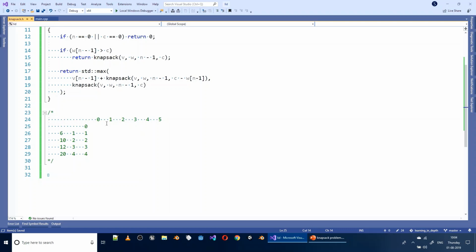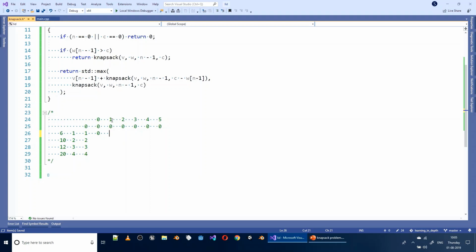Okay, so for the 0th index we'll have all zeros, because there is no value associated with it. Then for 0 it is going to be 0. 1 minus 1 is 0. What that means is that we want to pick this item, and after picking this item, we want to check if we have any items below it that we can pick and have some value with that, right?